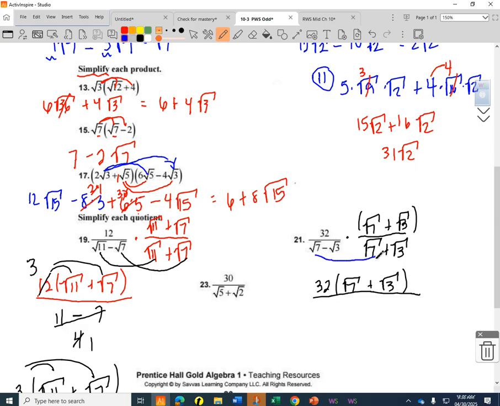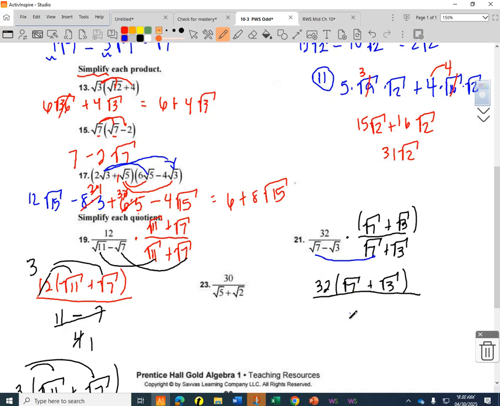Square root of 7 times square root of 7. What's square root of 7 times square root of 7, Xavier? What's the square root of 7 times square root of 7? No? The square root of 7 divided by the square root of 7 will be 1, though. Square root of 7 times square root of 7. What's the square root of 7 times square root of 7, Ulrich?